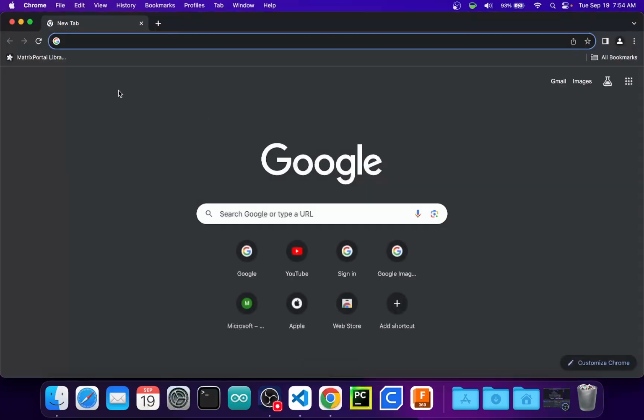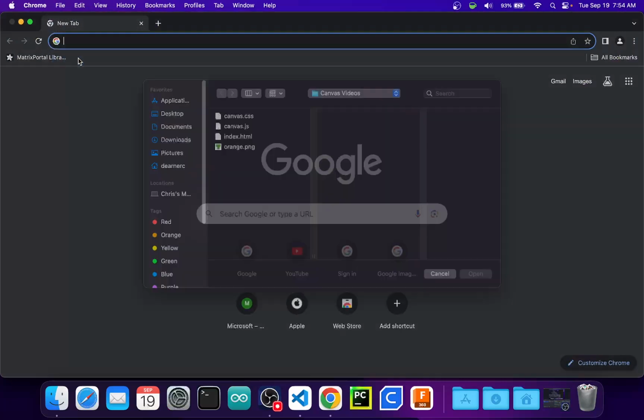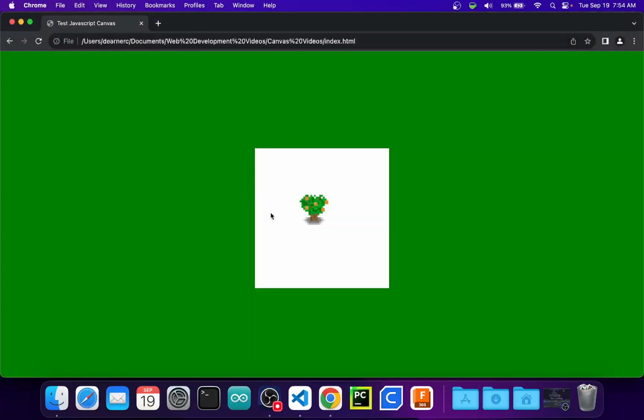I'm going to reload in Chrome. Actually, I'm going to open the file because I closed Chrome. And I'm going to hit Q to start it moving. And then I'm pressing the 2 key, which is going to speed it up. I'm pressing the 1 key, which is going to slow it down. We can actually stop it with the 1 key. I hit the 2 key to speed it up, 1 key to slow it down. And you'll notice when I hit WASD, these speeds are also affecting the speed I'm moving it manually by. And you'll notice there's no bounds checks on moving it manually, so it can pop off the screen. We could add those if we wanted to. We don't have to.